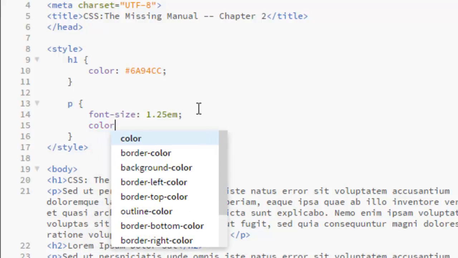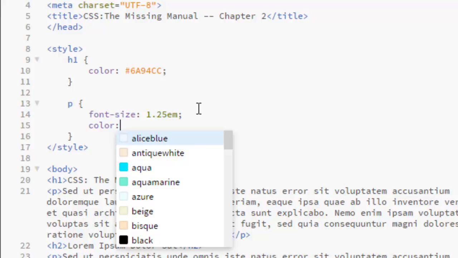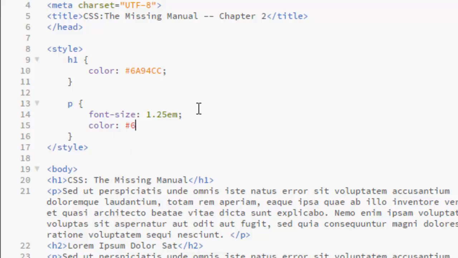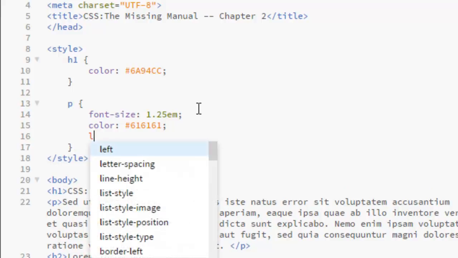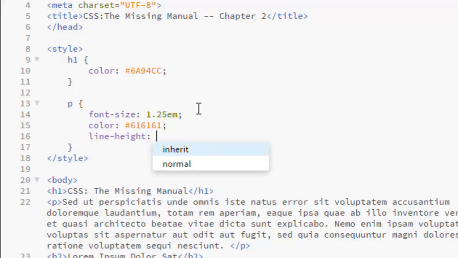And it recommends a color. You can do whatever color you want. The book recommends 616161. And let's see, it says line height. I'm just following step 8 in the textbook. 150%.